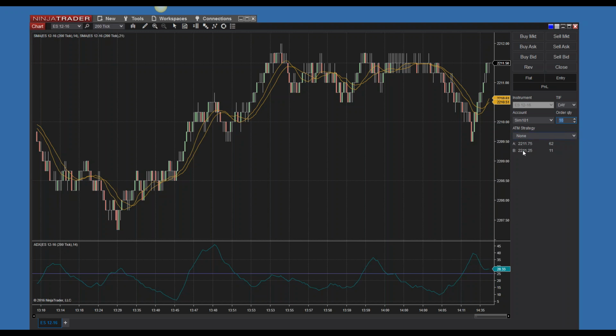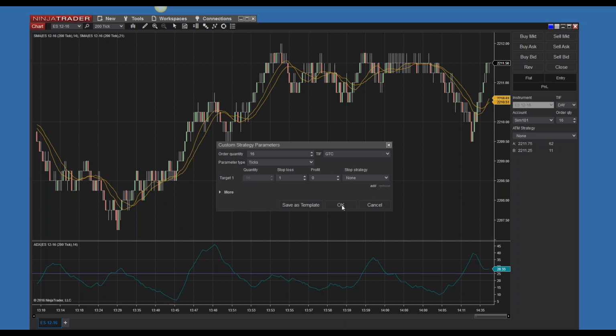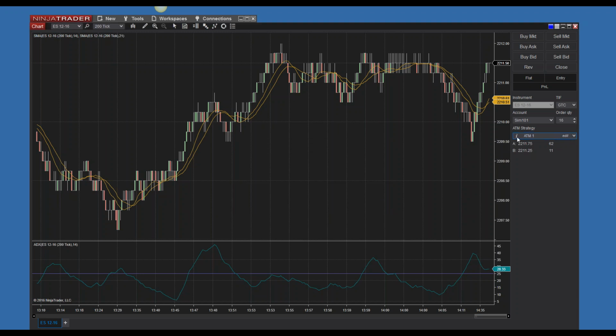ATM, we have the same situation going on there, where we've got the ability to see some information available on this eye icon here, which typically I'll use all the time. I'll set up a custom ATM template, say 5 stop loss, 5 profit target, save as a template, call it ATM1, and then I've got this ATM1 here.